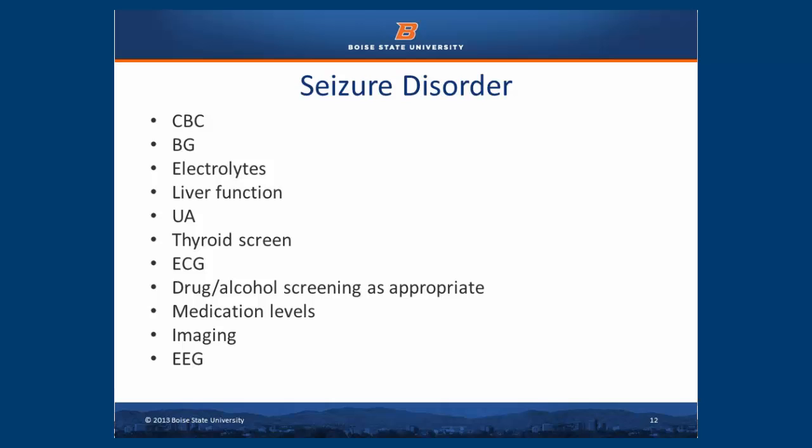If you have a patient who has been diagnosed with epilepsy previously and is treating with anticonvulsants, then you'll want to draw a drug level to assess for therapeutic levels or toxicity. While an EEG is considered the gold standard diagnostic for epilepsy, a normal EEG does not completely rule out epilepsy, as approximately 30% of patients with epilepsy will have normal EEGs. Your job as a primary care provider will be to identify any non-epilepsy cause of a seizure and treat or refer as appropriate. For a patient in whom you suspect new onset of epilepsy, you will refer to a neurologist.